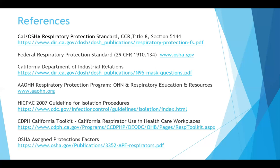For truly voluntary use, again, I'd encourage you to take a look at that one-page flyer that you can give your employees or your workplace population, and refer them to. But if you need to establish a program, you might want to go to that more detailed wildfire public health policy that I mentioned. There's a link to it in that next to last slide.